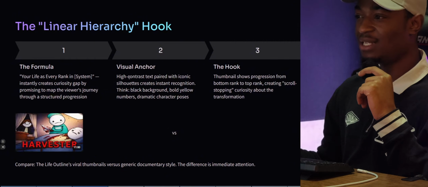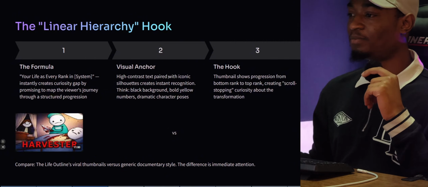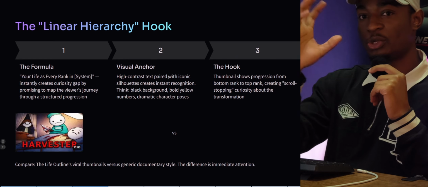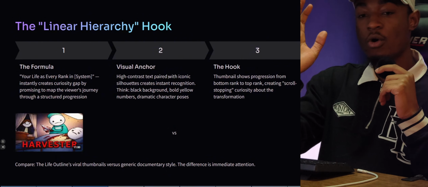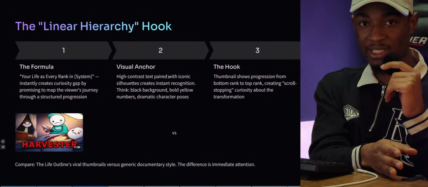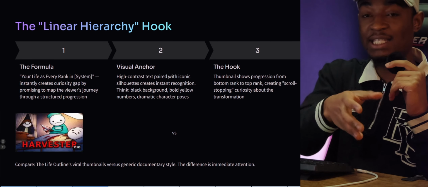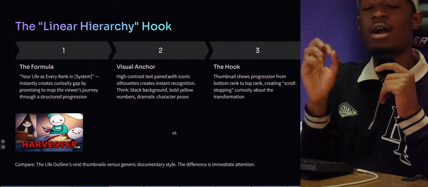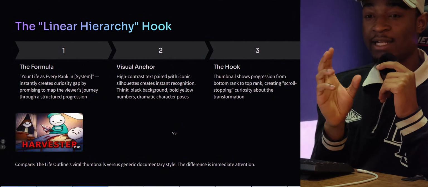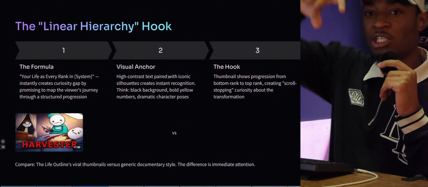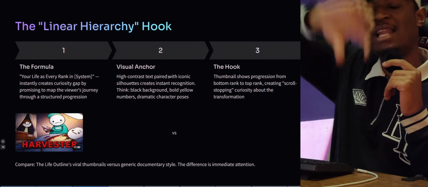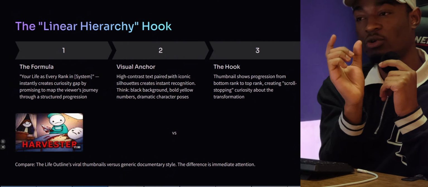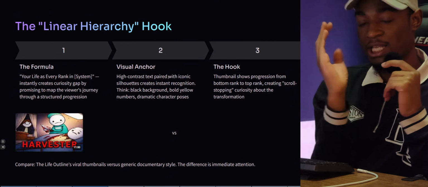That's the first part. The second part is the thumbnail. The thumbnail counts as a hook. A hook is basically what catches the viewer's attention and gets them into the video. The first few seconds of the video count as the hook. That's why if you look at your YouTube analytics, you see that the first 30 seconds is highlighted differently from the rest of the video. That's because that first 30 seconds, that intro, is included as part of the hook.